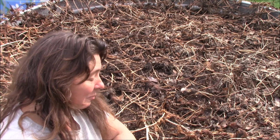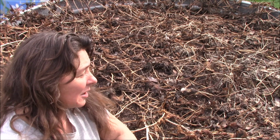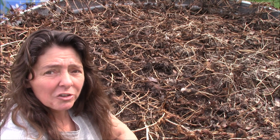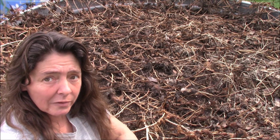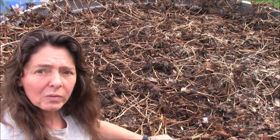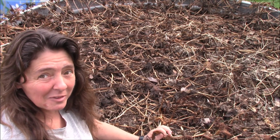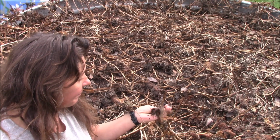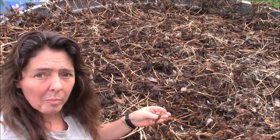Everybody died back, but on a homestead, a farm, or just about anywhere, nothing goes to waste. In nature, absolutely nothing goes to waste, and none of this is going to either. I'm going to pull the sweet potatoes out of here and feed them to the chickens. All of these dead vines I'm going to pile back into the top of here so that it will just compost in place.